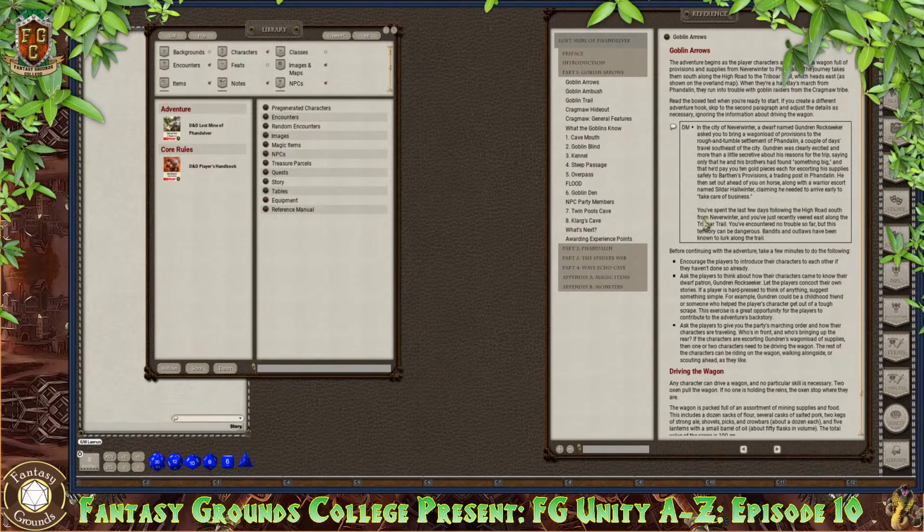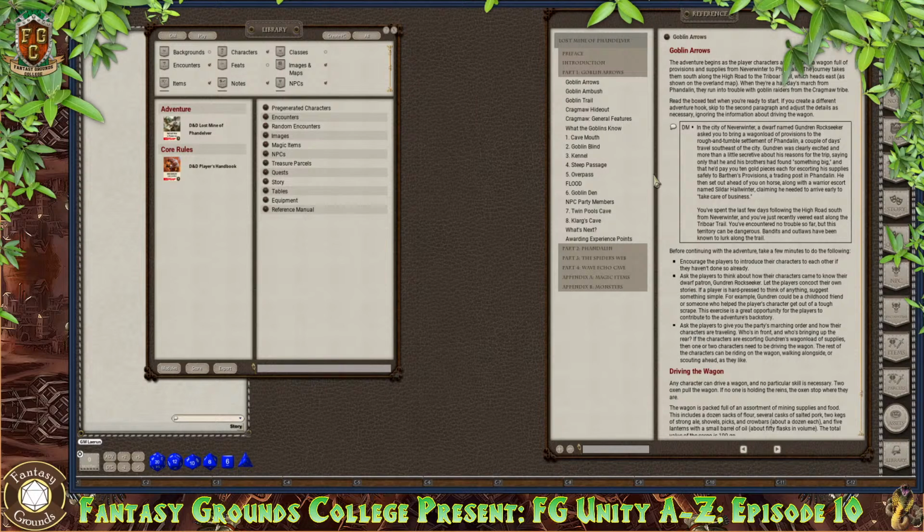So if you're playing around the table and you want to actually show this content as you would, playing books and dice and pencils and paper, you could totally load this on a laptop and use this as your reference, just like you would a regular game. This is just a handy way of carrying around all your books instead of a big briefcase full of 100 pounds of actual printed books. So you could use Fantasy Grounds just like a tool instead of a virtual tabletop. So if you want to do it that way and maybe throw it up on your widescreen and play around the table at home, you can do that as well.